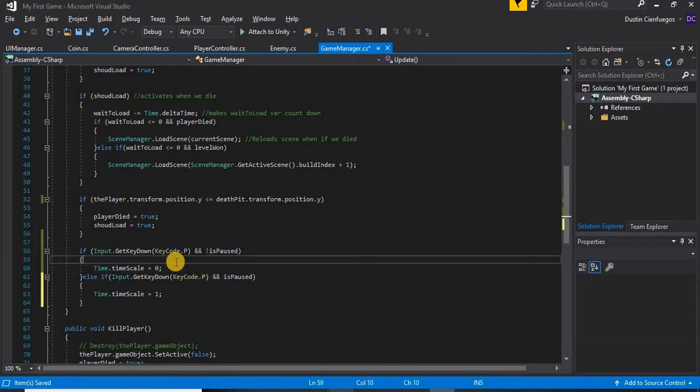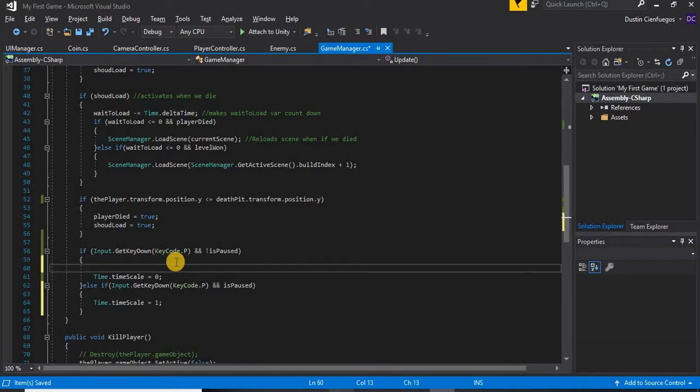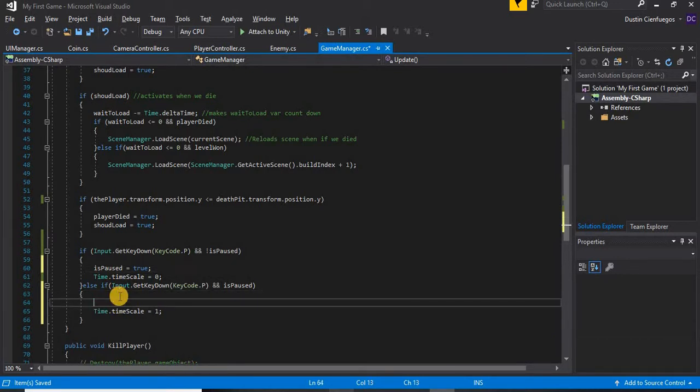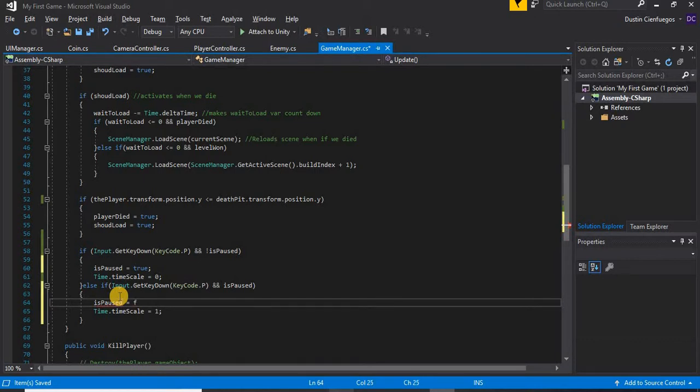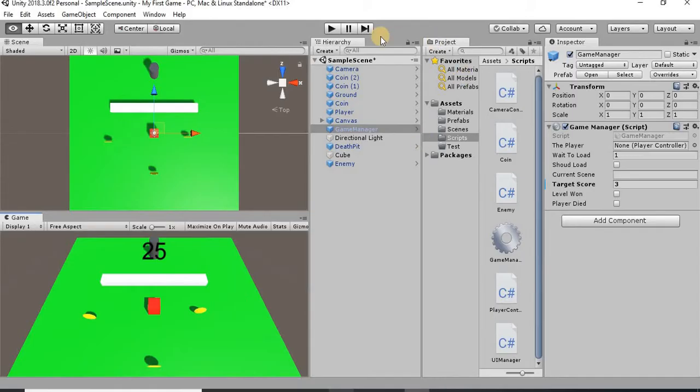So I just want to do that really quick. We're going to say isPaused is equal to true. And then I want to do the same thing when we're unpausing the game: isPaused is equal to false. Just like that. So if we save that, go back into Unity, wait for it to compile, and hit play.